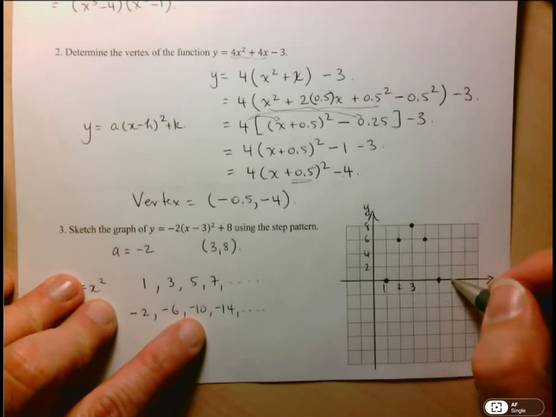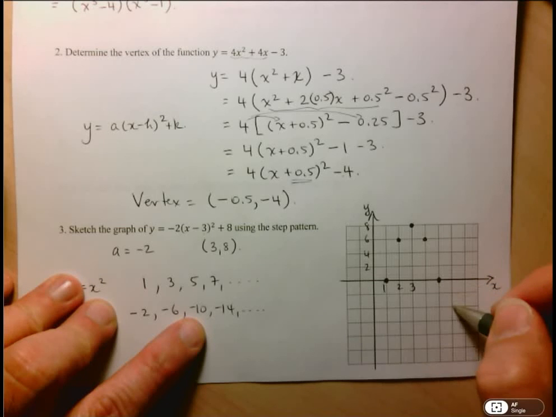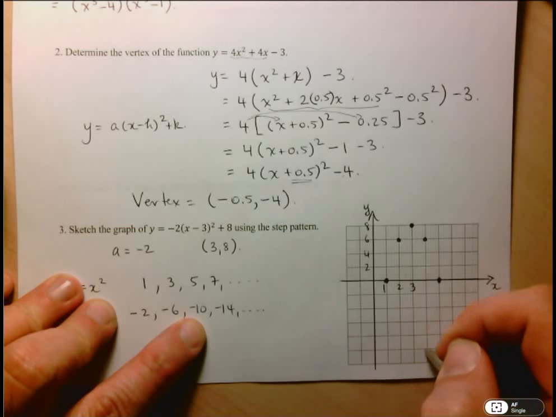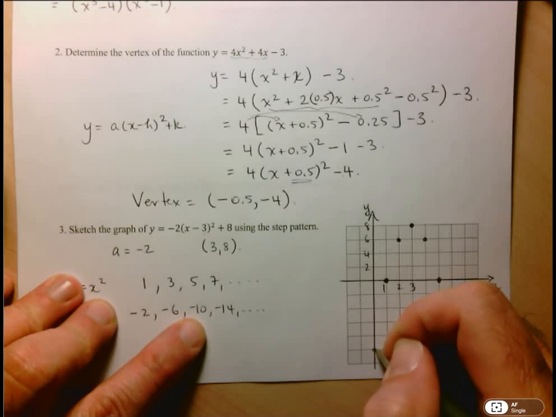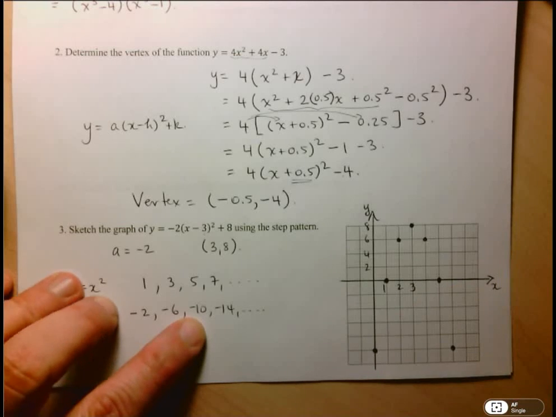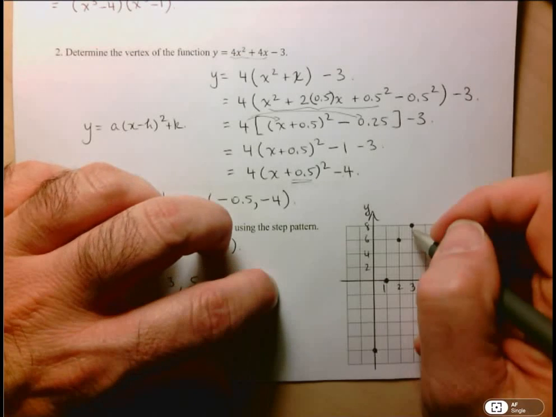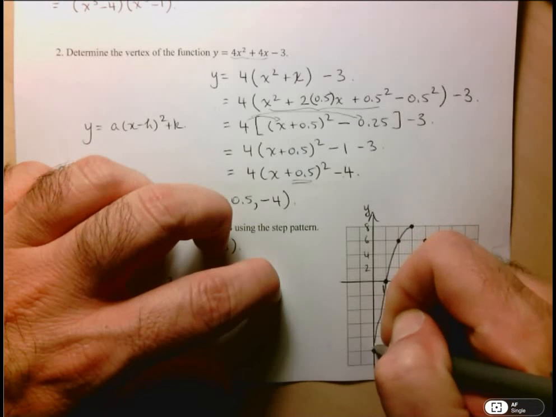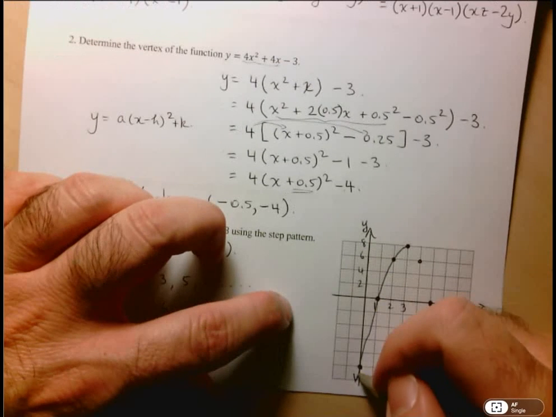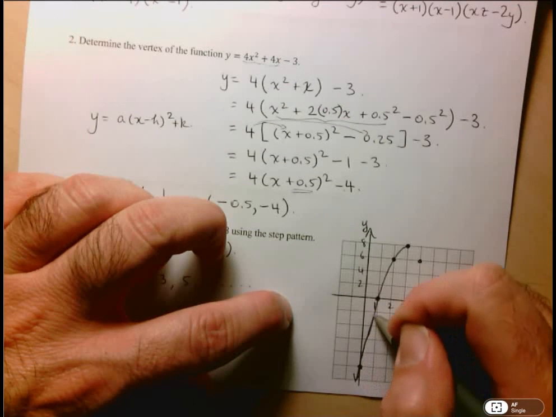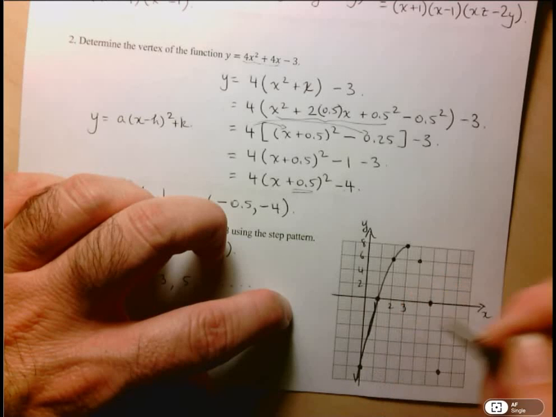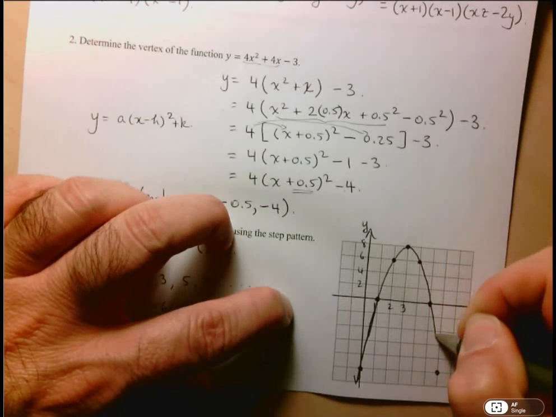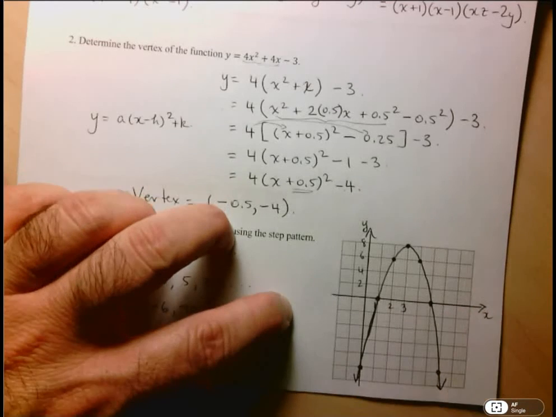As x goes up by 1, y is going to go down by 2, 4, 6, 8, 10. Okay, and again, there will be an associated point on the other side. Now that I have all these points, I can draw a fairly accurate parabola. Let me try to fix that a little bit. Okay, and now we can draw the other side. Okay, and there we go.